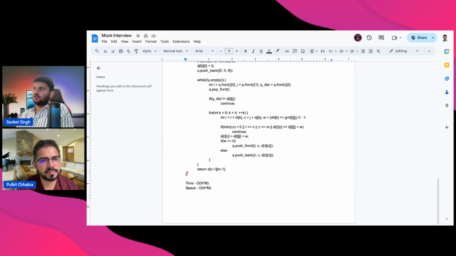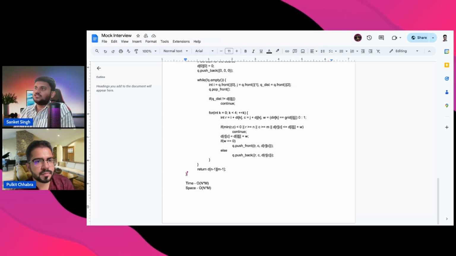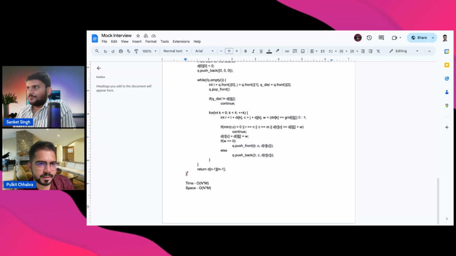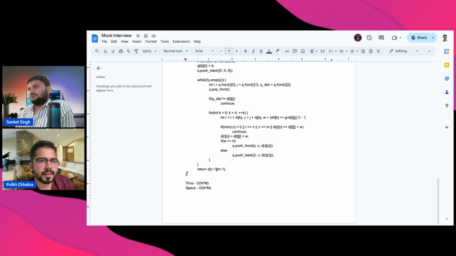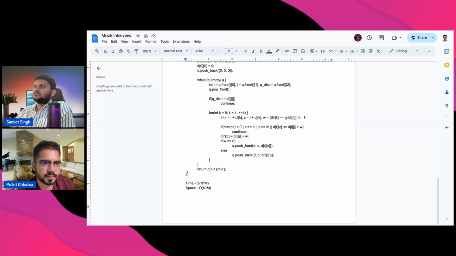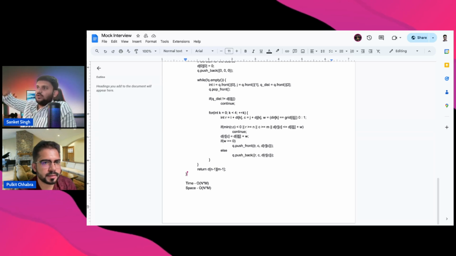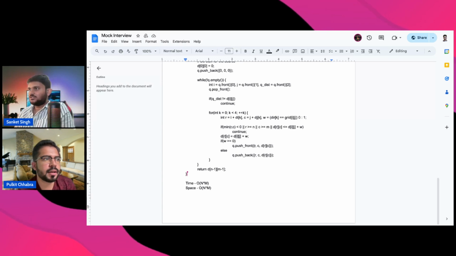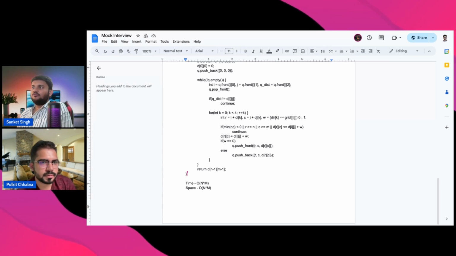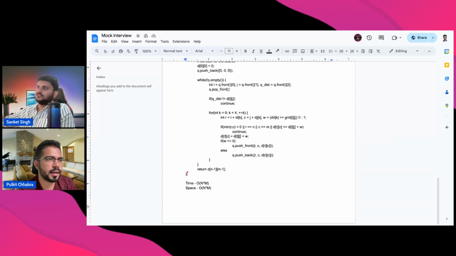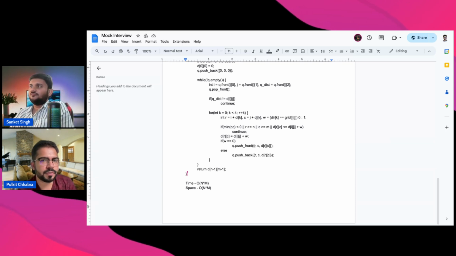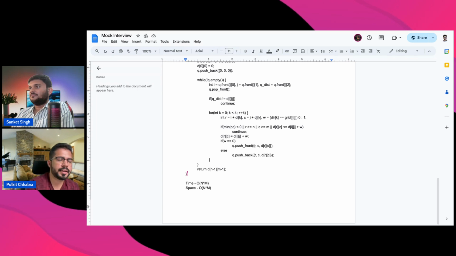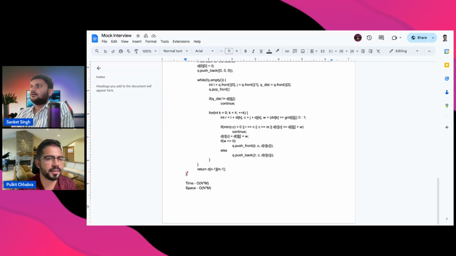The approach that you initially suggested, that I'll just go in the direction and keep on counting the steps: the distance between 0, 0 and the bottom right corner will definitely be less than n into m. If you go out of the grid, that's a different situation altogether. But if you count the steps and the number of steps exceeds n into m, then we can just stop there. Yeah, that is a very simple solution.